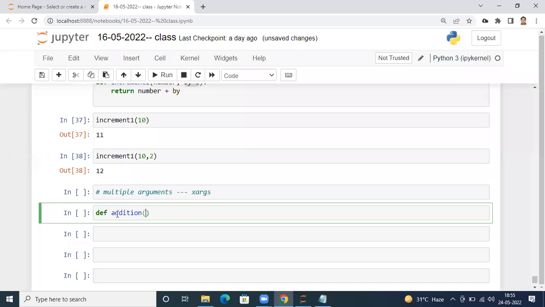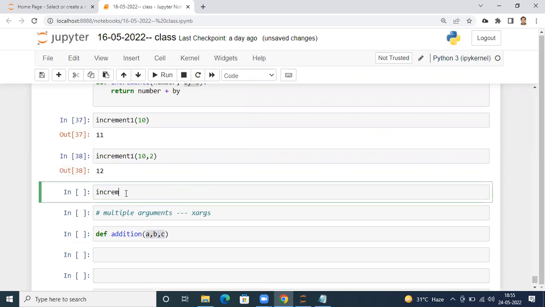But understand, so far, whenever we defined a function, we defined how many arguments we take from the user. We defined a, comma b, comma c, something like that, right? So if I define a, b, and c, the user can enter only three arguments. If I define a and b, for example, as we have used in increment1 now, let me show you.